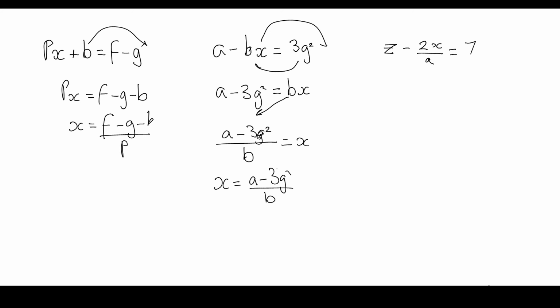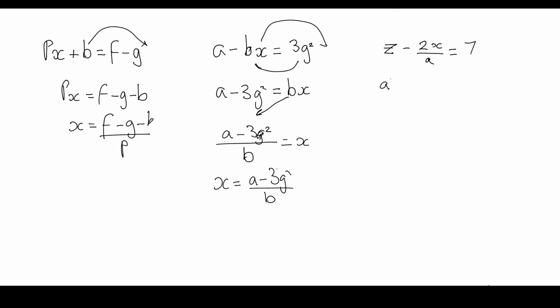The next term, we've got a denominator. And one thing that I like to do is, if there's a denominator there and it's not the unknown I'm after, and I'm after x in this case, I like to multiply through by those denominators because I think we end up with something that's simpler to deal with. And it doesn't matter where that denominator was. It could have been with the z or the 7, or in this case with the x term. So I'm going to multiply everything by a.